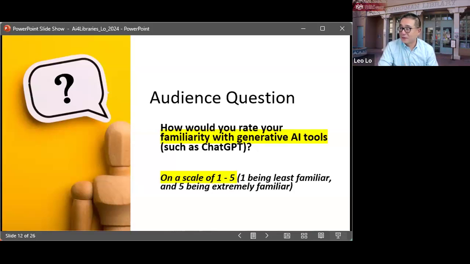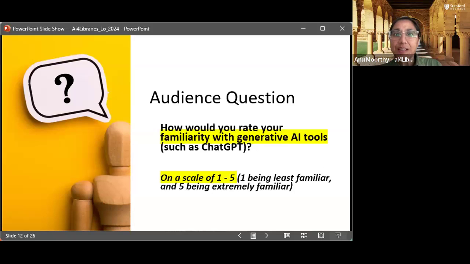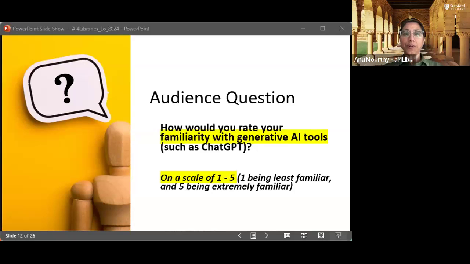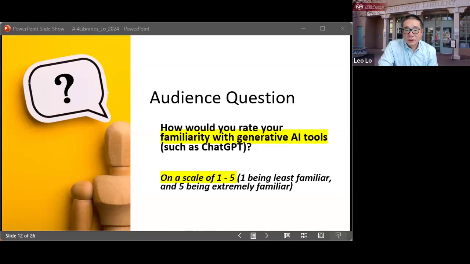I see some people are voting in the Q&A. Just wait a little bit. We'll have a poll set up for you so we can see the numbers. I'm curious to see. You guys can start voting. Okay. All right. I don't know whether I'm sharing the poll. I can see it. Okay, great.